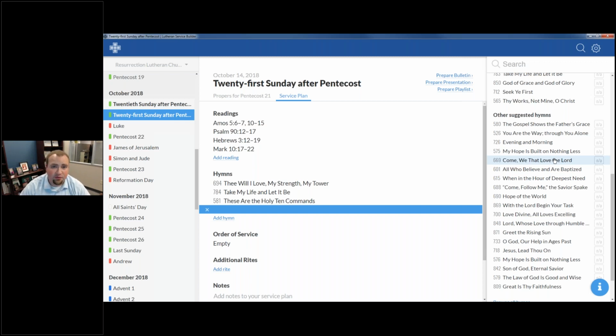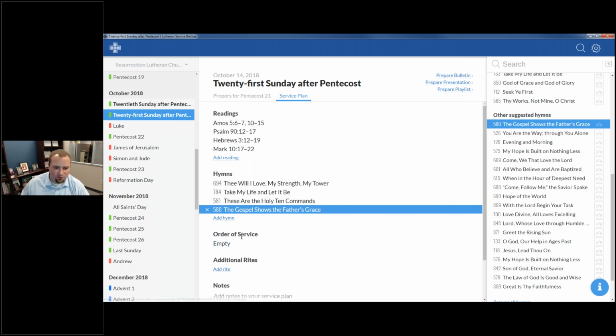Now, it used to be in Lutheran Service Builder 2, we had other suggested hymns, but those were different than the worship planning book. We've aligned those now. That was based on our feedback from our congregations using our resources. They suggested we do that. All right, so we'll add another hymn there.